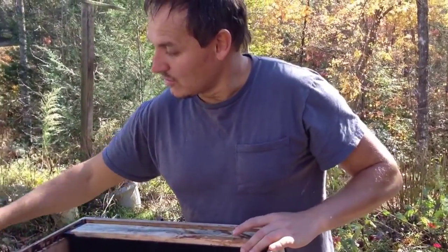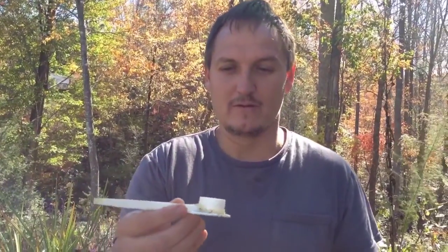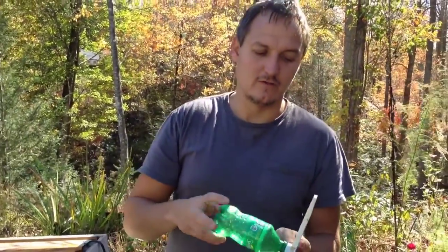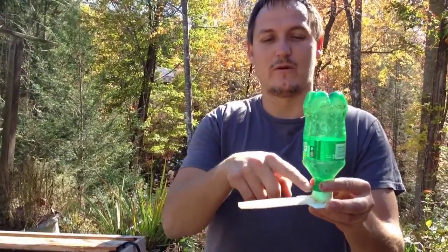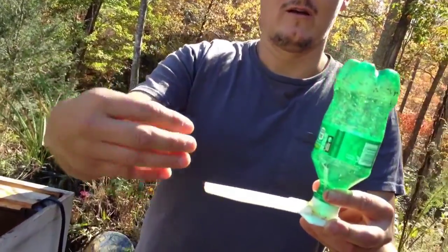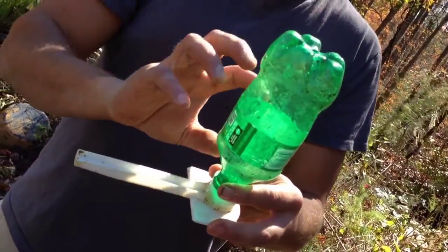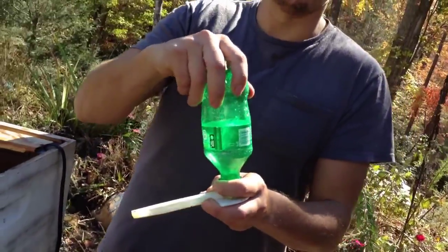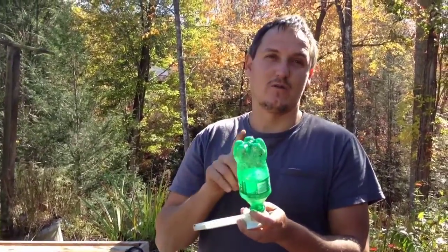I also want to show you a little entrance feeder. It's a little device we got from eBay. I had to modify it a little bit with a glue gun, but it's actually a very good feeder you can use at the entrance. It feeds using one of these little bottles that you just screw in with syrup or whatever you use. You put it at the entrance and it will keep them fed — the honey and food will be dripping out in there so bees won't have to come outside to eat. They'll be able to consume all that syrup inside. Don't use a two-liter bottle because it will get messy and spill all over. The small drinking bottles are about perfect, and this will last for about a week per hive.